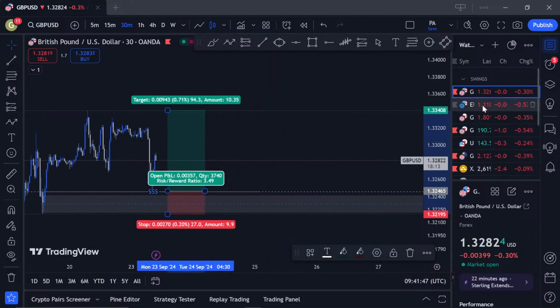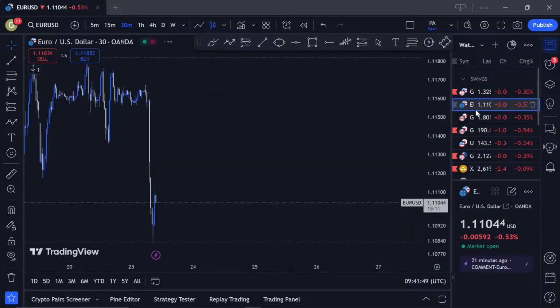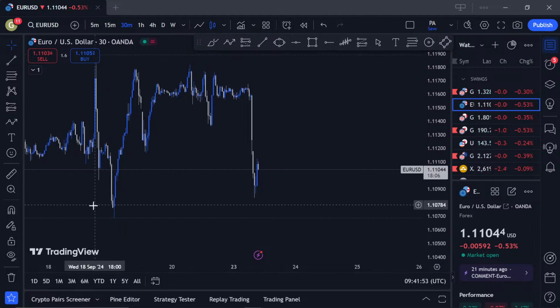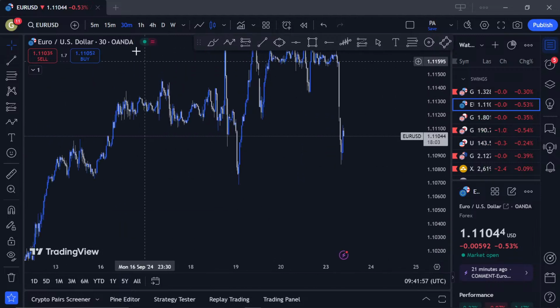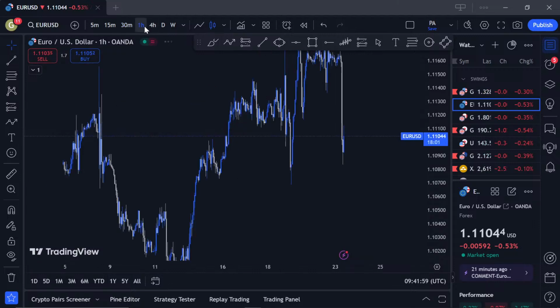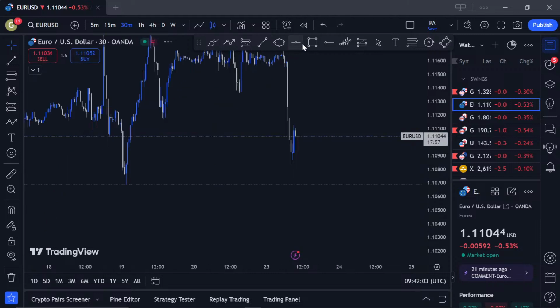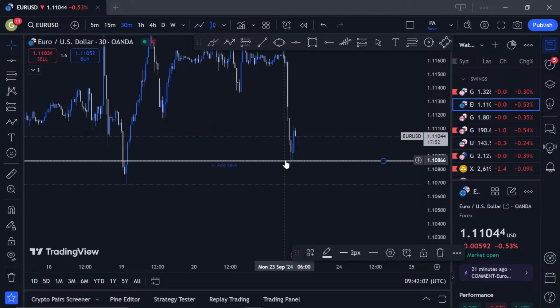Now let's move up to the second market. This is Euro USD. Now Euro USD often puts off the same movement as GBP USD. And for Euro USD, as you can see here, it's already moving in profit, so we can't take a trade on this one again. But if you come back to the 30-minute time frame, here would have been your demand candle. You can see the market already tapped into that one and it's moving ahead already. So for that reason, we are just going to skip this one.